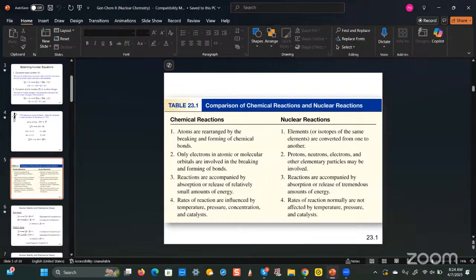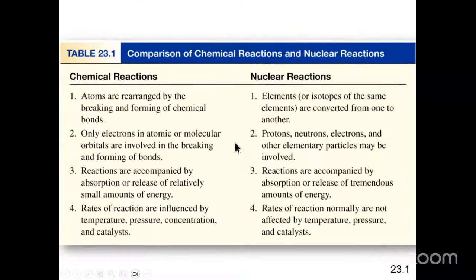Okay, so let's talk about the differences between chemical reactions and nuclear reactions. And there are a couple of differences. The first one, in a chemical reaction, and this is something that we know already from before, is that atoms are rearranged, you have bond breaking, you have bond making, and that results in the formation of new products, right? But there are no changes in the nucleus of the atoms involved. Basically, the changes would be in the number of electrons in the valence shell of these atoms, all right?